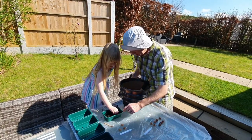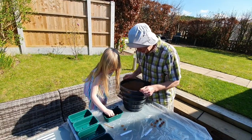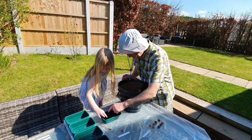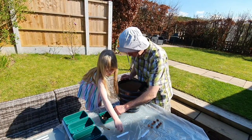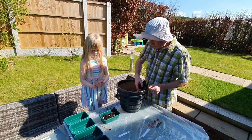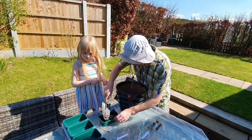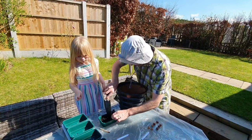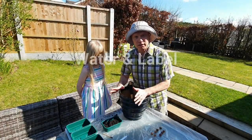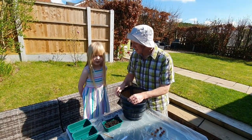Shove them right in. That's it. Again. Just in that hole there. The other hole's here. And then we'll just cover those up with a little bit of soil. Then all we have to do is water them. Right, we planted those. All we have to do now is water them, and then they'll grow.